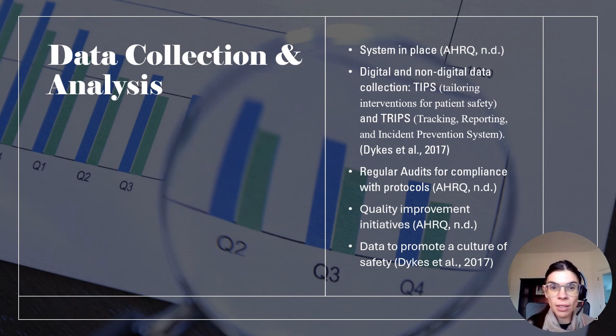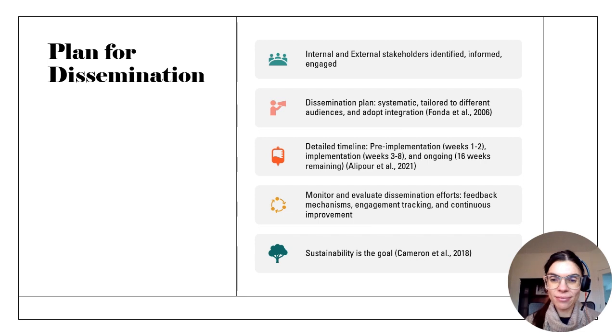And the plan change is aimed towards creating a culture of safety within the long term care facility where fall prevention is top priority. By systematically utilizing the data to address various factors, we'll be contributing to allow for continuous refinements and reduction of fall rates, and that is the outcome goal. When disseminating this project's comprehensive fall prevention program, it's really important to ensure that all the stakeholders are informed, engaged, and committed to the program's success.